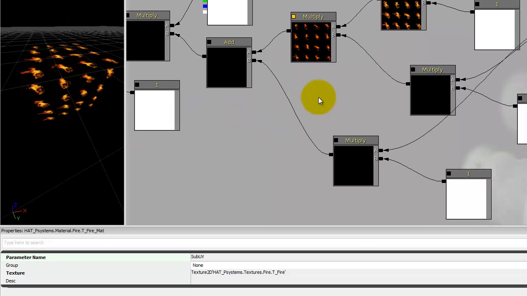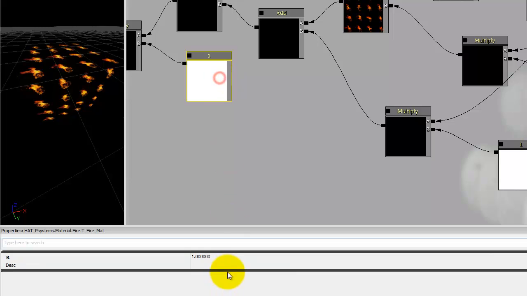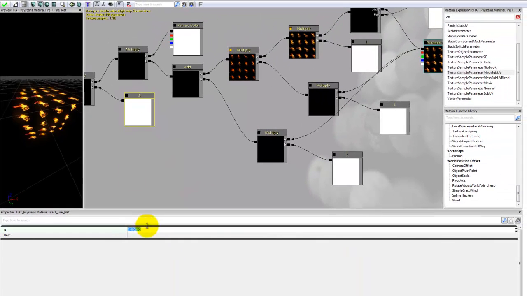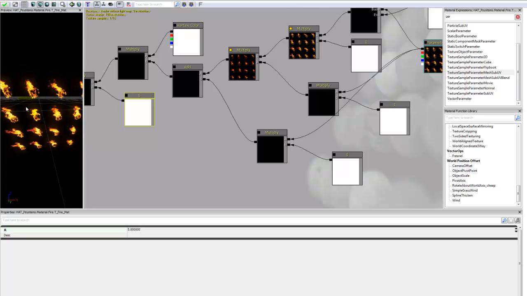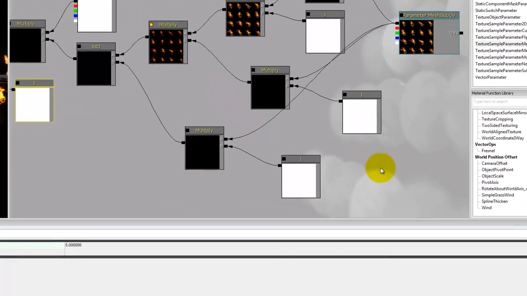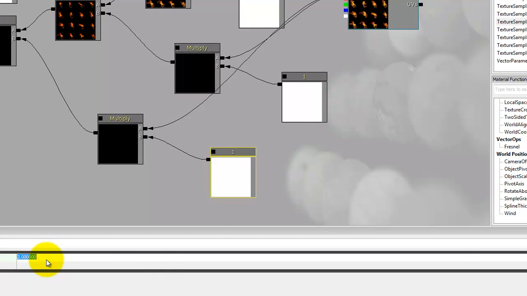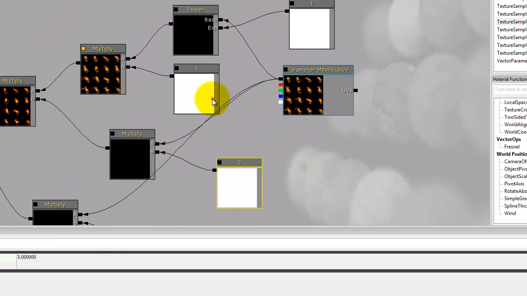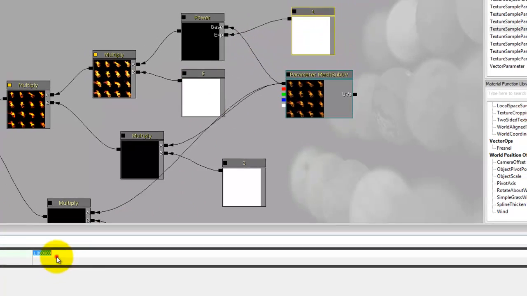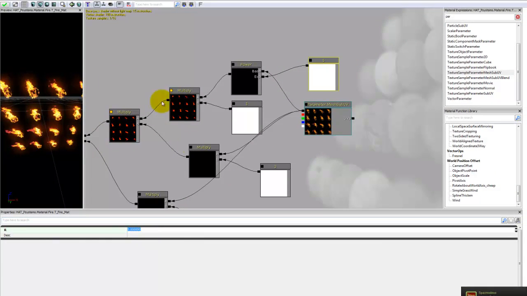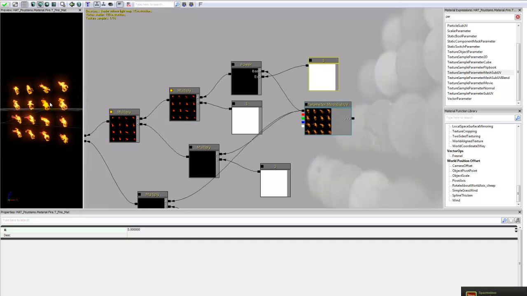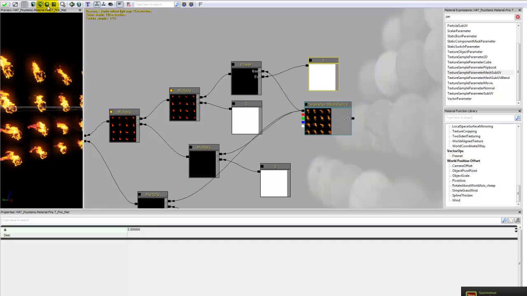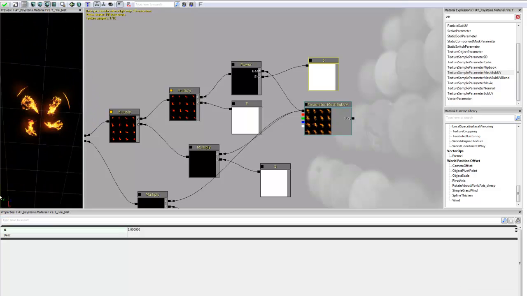But what we need to do is we just need to alter these settings a little bit. I'll go ahead and set this first one up to 5. That's going to control kind of more of our bloom. I'm going to bring this one up to a 2. This one up to a value of 3. And then these two are both 5. And this one also is 5. And that just dims it down a little bit. So now we got more of a hot looking fire material here.